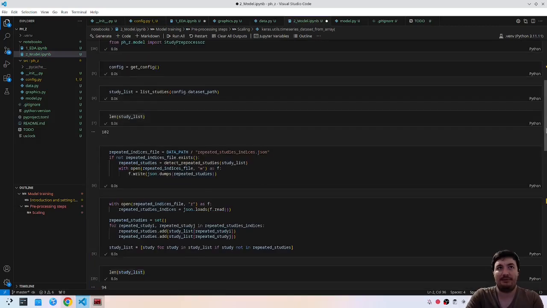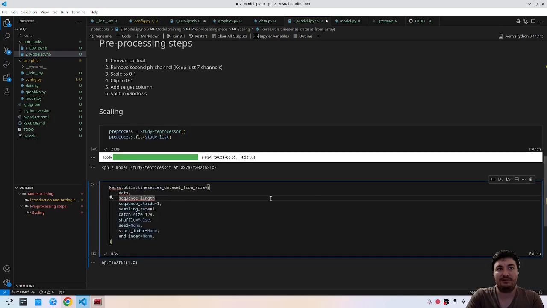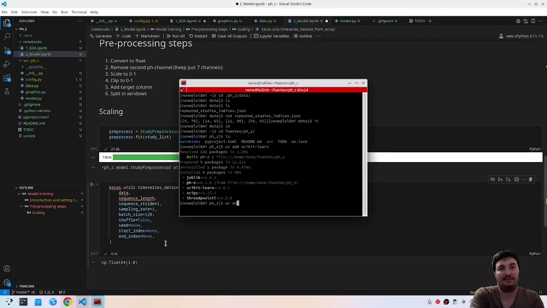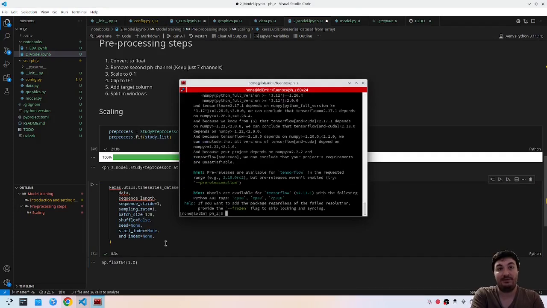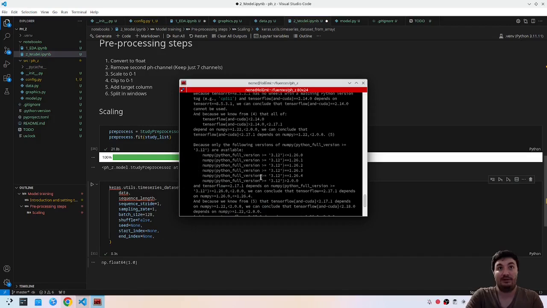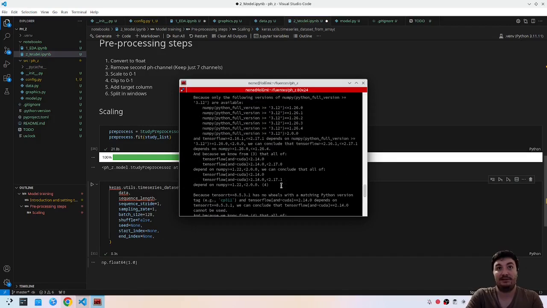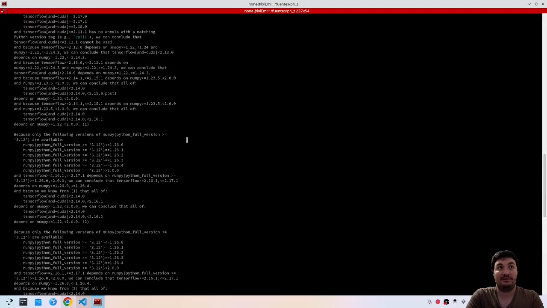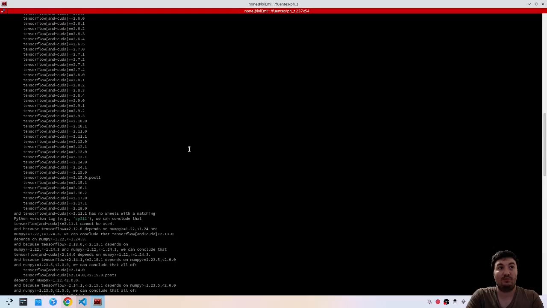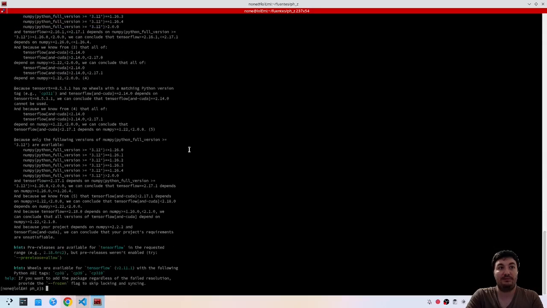Okay, probably I should install Keras, uv add Keras, Tensorflow, CUDA. It will take forever. Okay, what happened? Ooh. Cannot be used because Tensorflow depends on NumPy. Oh my god.